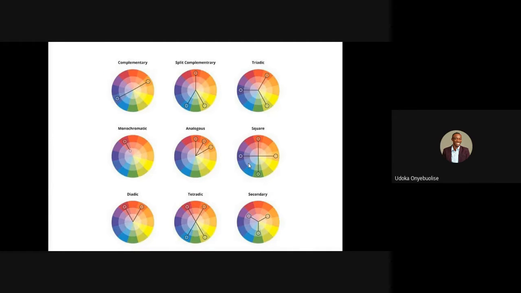So before you use a color, you first of all know your base color. When we talk about base color, you're talking about the major color for this project. Let's say you want to do a branding project for a startup, and then you choose the color green.